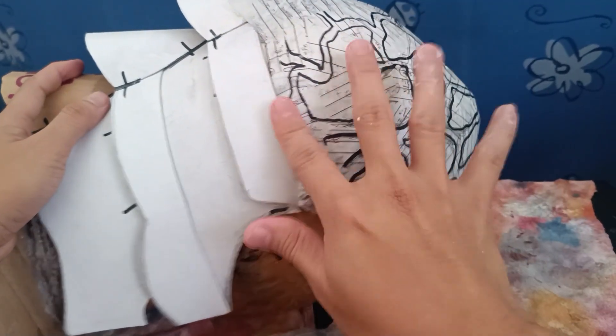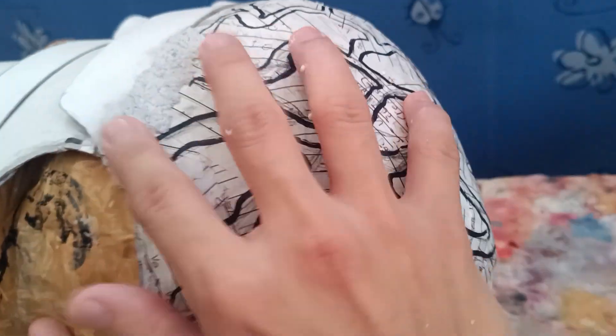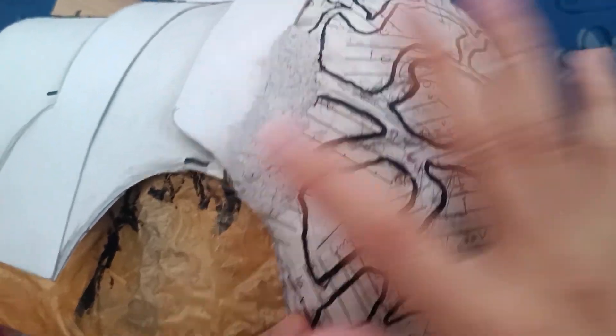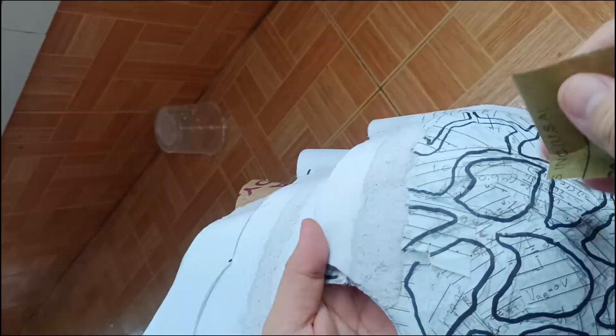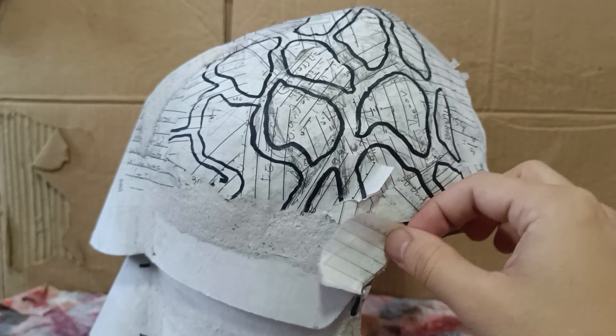After that, we will smooth the over-the-under and fins seams using Formula Y. After it dries like stone, this is what it should look like. That is going to be a rough surface, so we are going to sand it. We have smoothed it out, but the next problem is there are going to be pores because we are still not using 100% powderized paper mache clay, so we are going to cover it with one layer of paper mache and that will solve the problem.